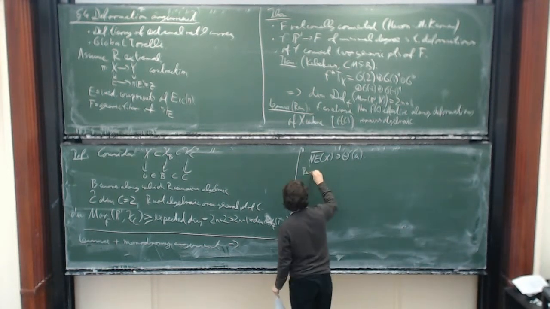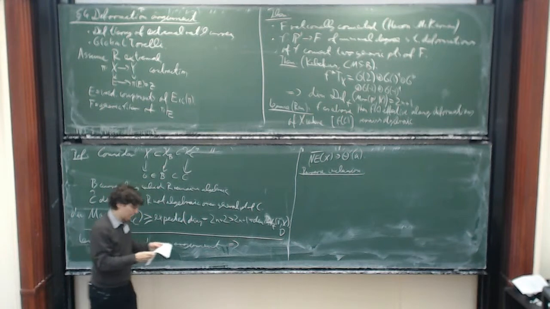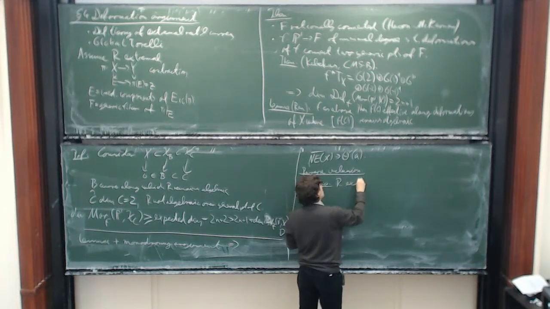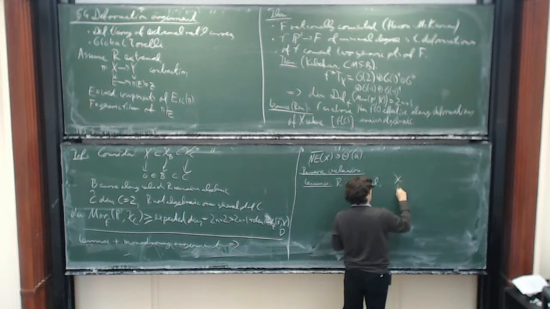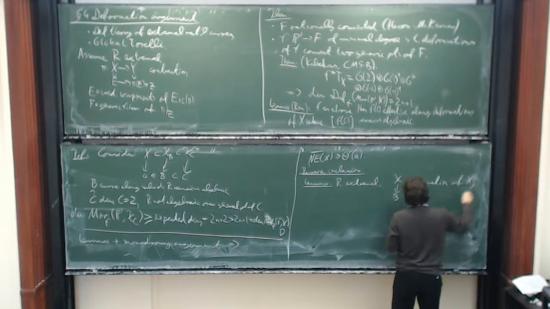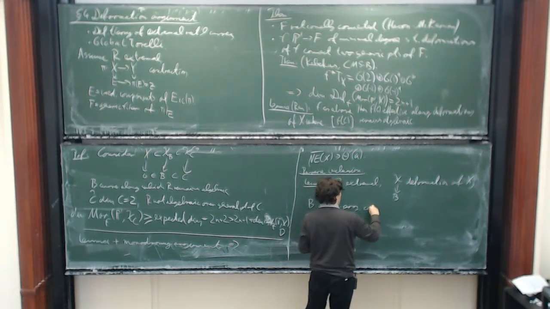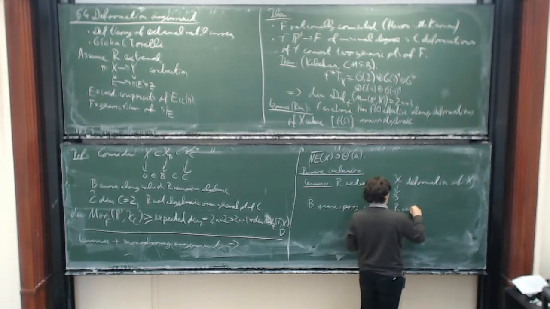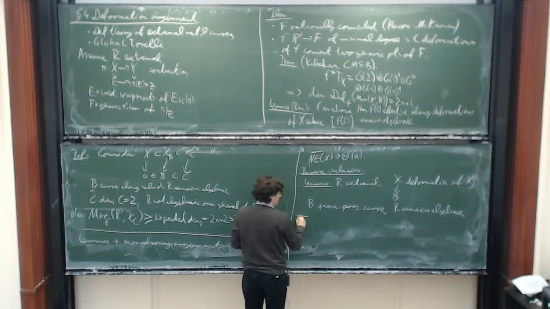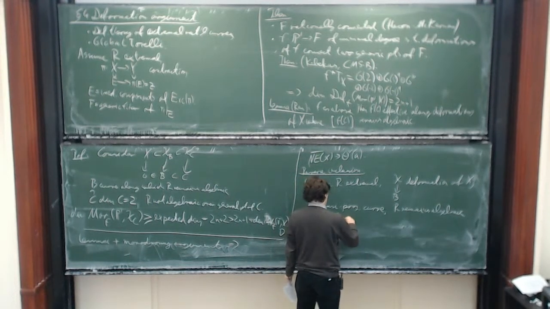Okay, so the reverse inclusion is based on the following observation, namely that if R is extremal and X to B is a deformation of X, and let's say B is a quasi-projective curve, and R remains algebraic, then we know that R remains effective, but even moreover one can show that R is extremal away from finitely many points.